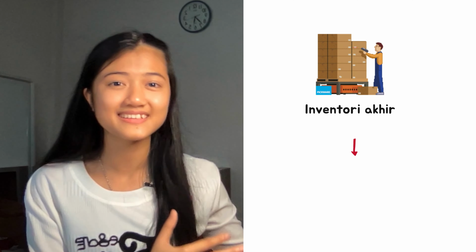Now, why do we deduct inventory akhir under cost jualan? What is inventory akhir first? Inventory akhir adalah produk yang tidak terjual, produk yang lebih. That means we tak jual the product. When we tak jual the product, we cannot take into consideration the cost jualan of the product. That is how I try to understand accounting format before applying it to questions.